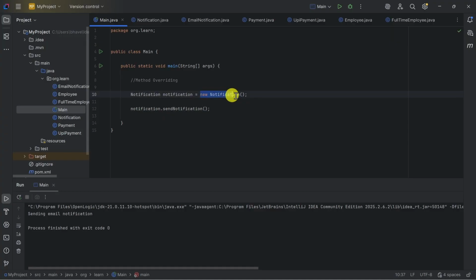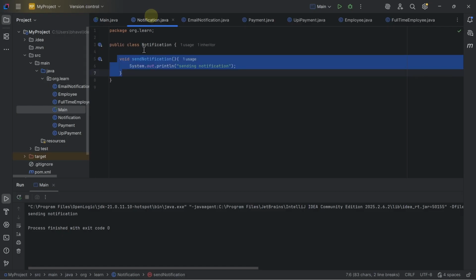This is creating an object using the new keyword. Now the sendNotification method of this class will get called. Let's verify it. See, sending notification. So the sendNotification method of this class Notification.